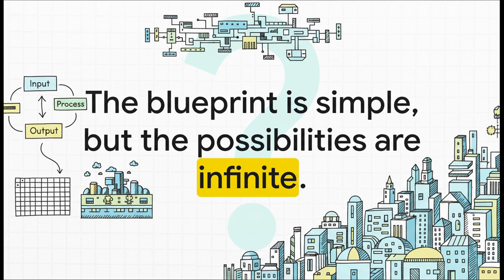From this incredibly simple blueprint of input, process, and output, we've built everything from basic calculators to entire virtual worlds. The fundamental architecture, that blueprint, has stayed remarkably consistent. The only limit, really, is our imagination. So the real question is, what are we going to build with the next blueprint?